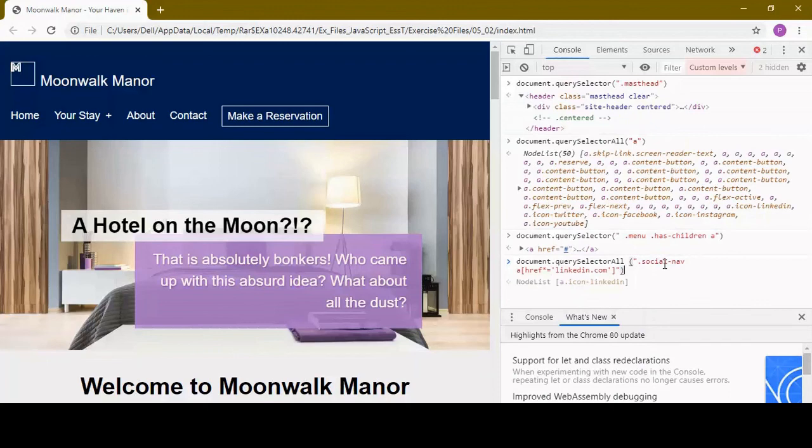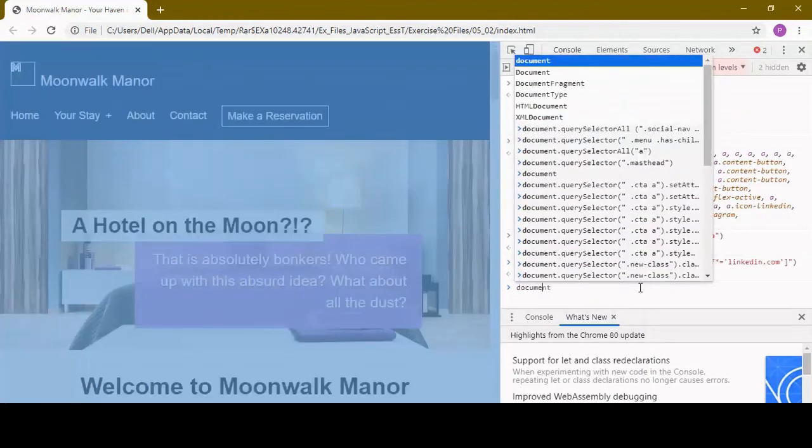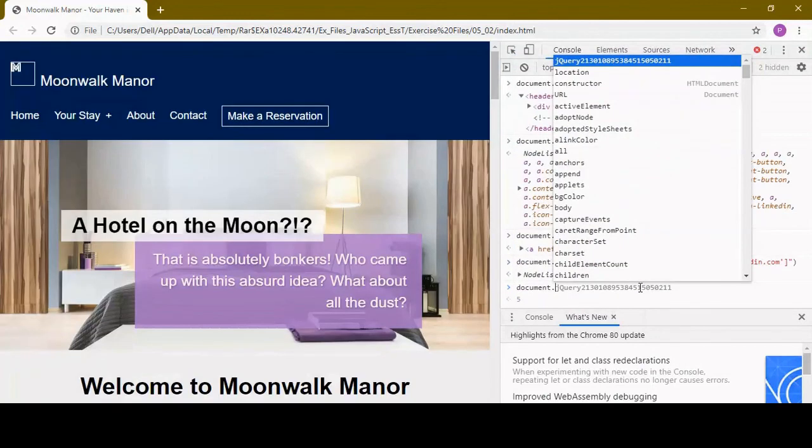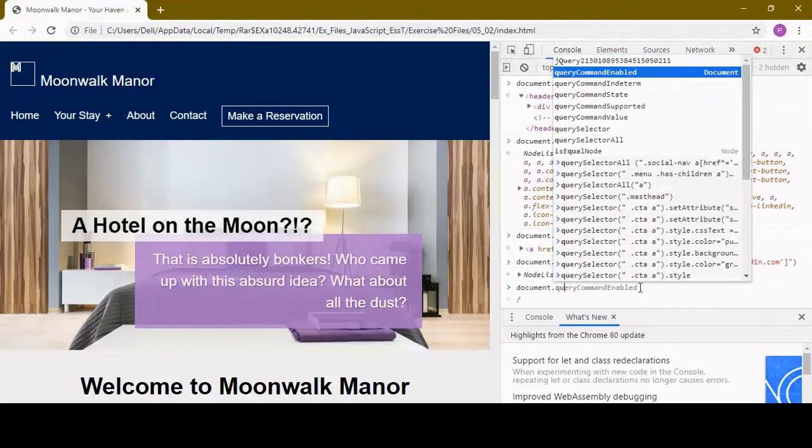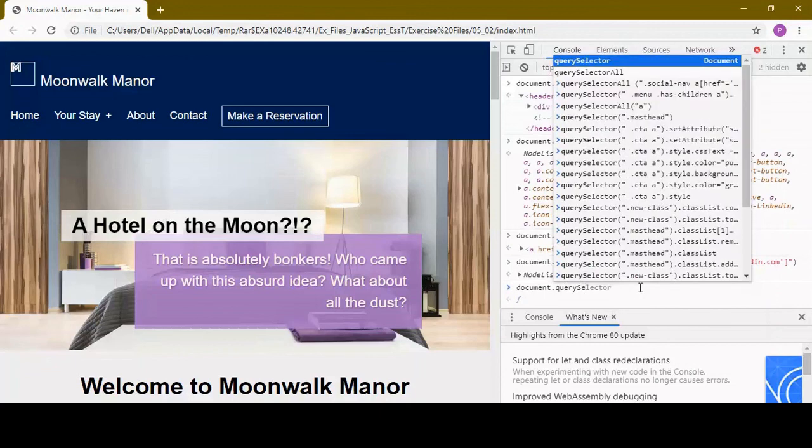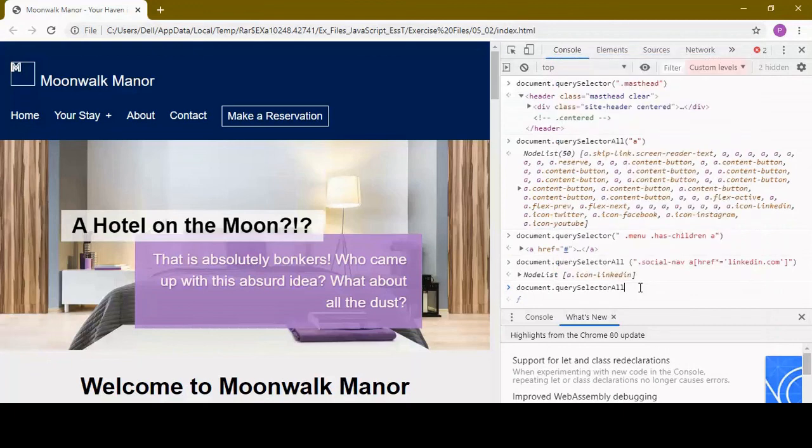We can also make numerous queries simultaneously using different selectors separated by a comma, like document dot query selector all, menu li a.